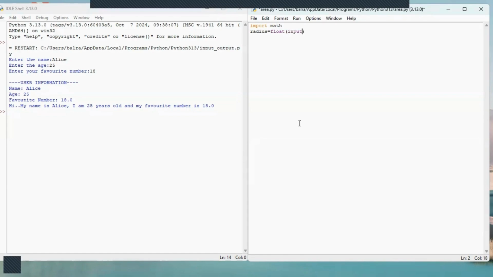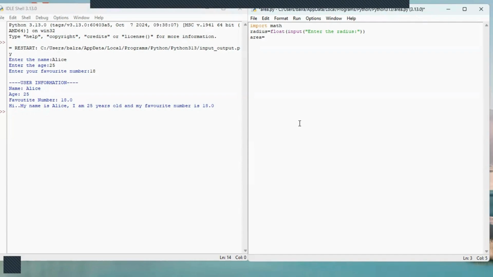Float input of "Enter the radius". Then after getting the radius, we have to calculate the area. Area equal to pi r square, right?